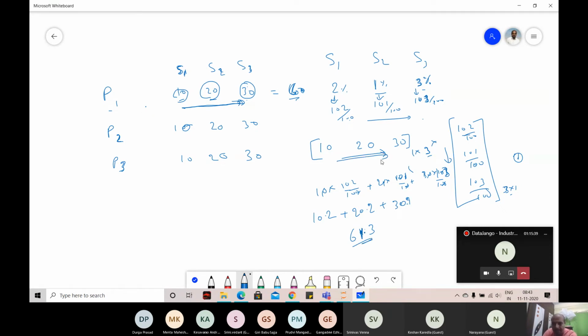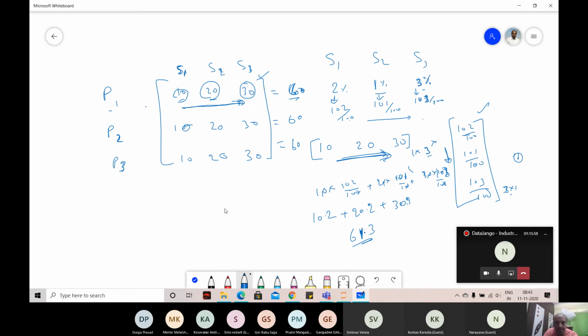In a single shot, I passed this matrix and this matrix, did the manipulation, and I got the first person's value after the rise. How much value that person has. If I have 3 people in a matrix like this and I want to know how much each person is worth, here this guy is also 60, this guy is also 60.